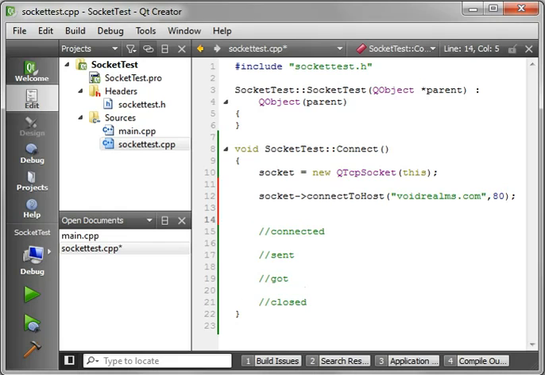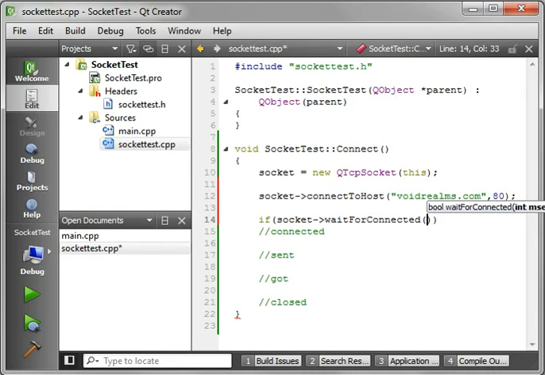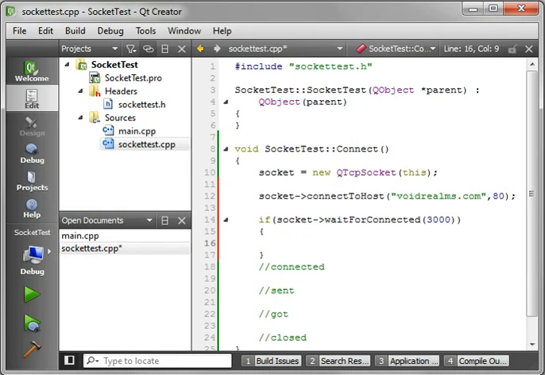Alright, so we are connected, so we think. Here's the tricky thing with socket programming. You have to test every little statement because you don't really know what's going to happen. So we have to say if socket waitForConnected, and give it a number of milliseconds. We'll wait 3,000 milliseconds or 3 seconds.